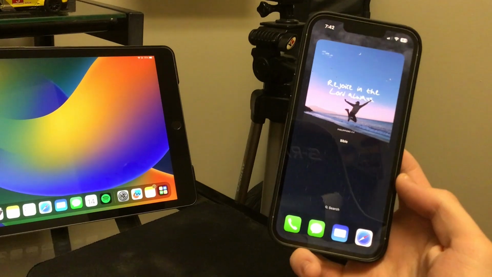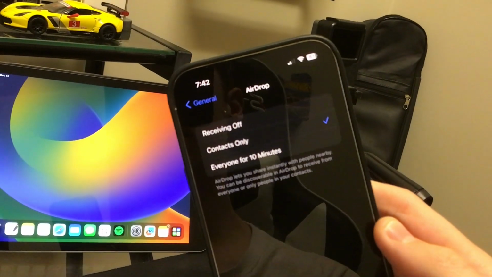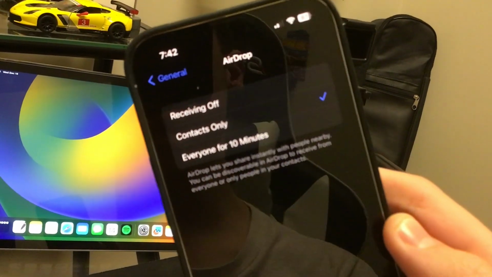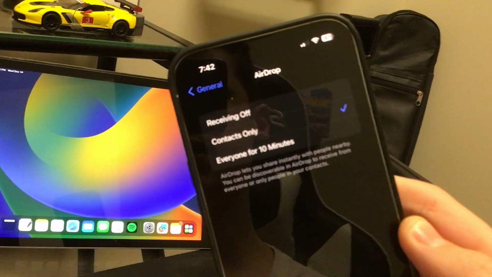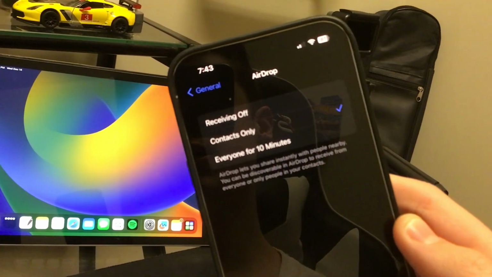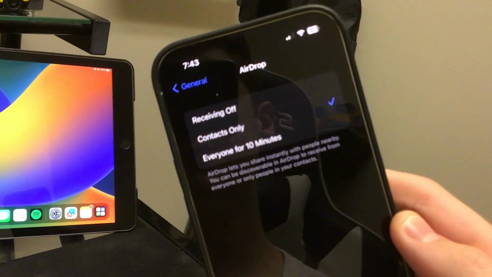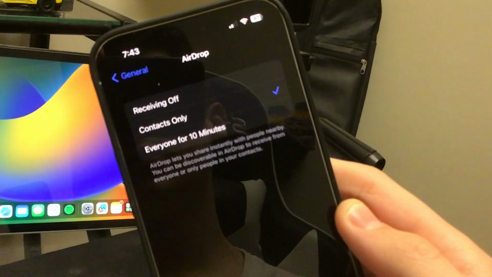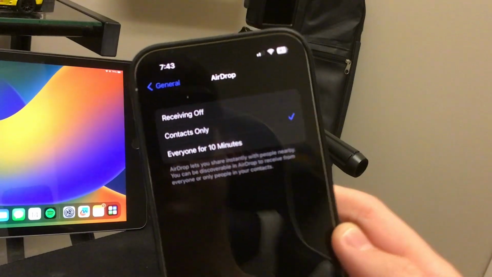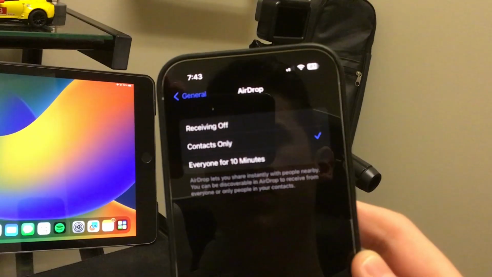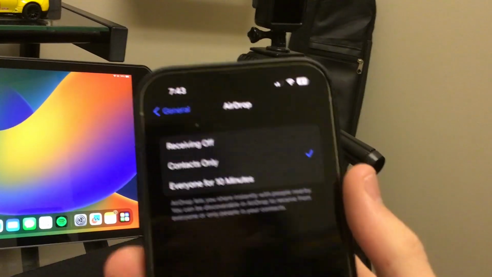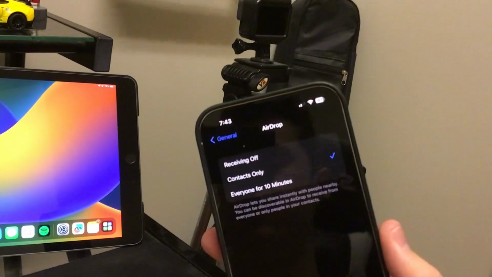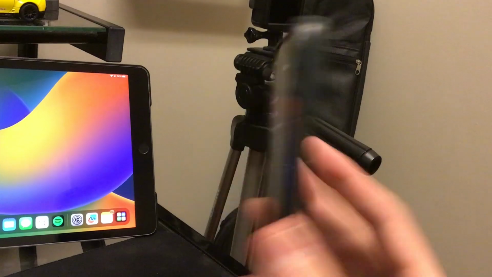So I'm glad to see that is fixed. We take a look at AirDrop now. You notice there's a new option here. Instead of everyone, it now just says everyone for 10 minutes. Now I wish Apple would change that back, but that was some China stuff that was going on, I think. So, oh well. But yeah, everyone for 10 minutes instead of everyone. I always leave mine on contacts only because I don't want y'all's unwanted AirDrops.